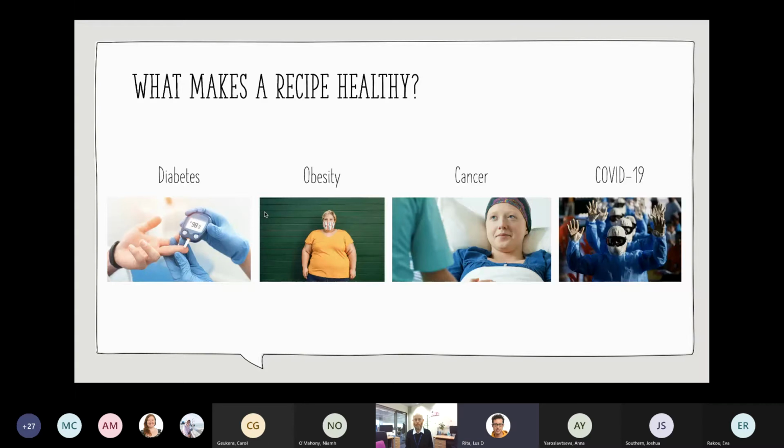For obesity, as you can predict, it's mostly related to avoiding foods that have a high number of calories. If you manage to provide recipes and food that contain a lower number of calories, the impact on this disease, which has only very recently been considered a disease, can be significant. And lastly, for cancer, it's known that nutrition has the biggest impact for those cancers that are very tightly related to our digestive system. For example, mouth, esophagus, stomach, but also many others.